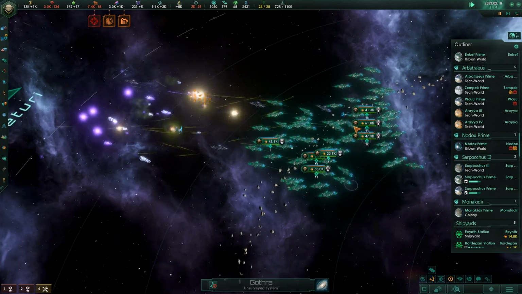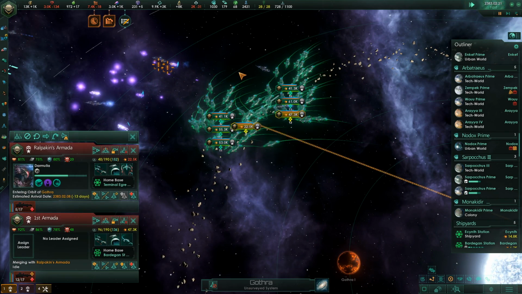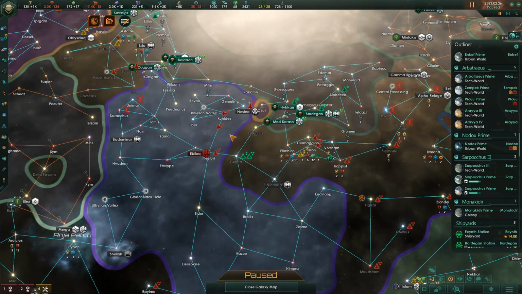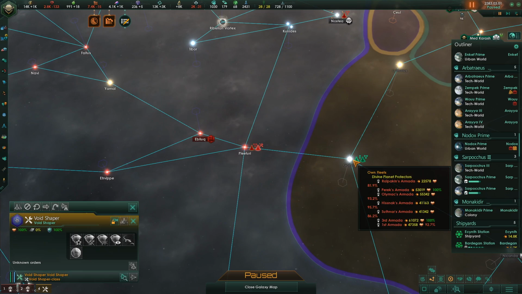Why did they get so close then? They really rushed. Anyway, there we go. Yeah, we need some Titans again. And you guys need to start forming up properly. Still, that's 1 more construction vessel gone. There's 2 more being created. Oh, I hate the Unbidden so much.